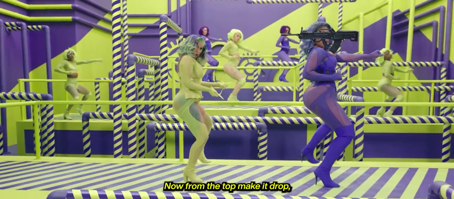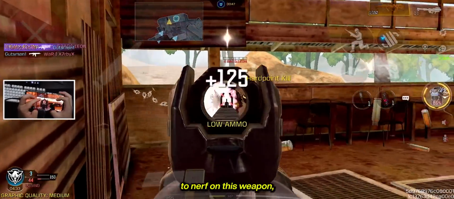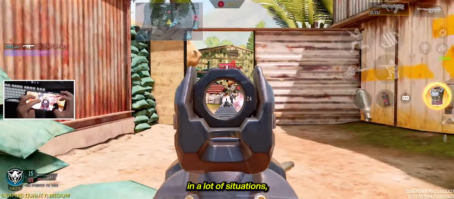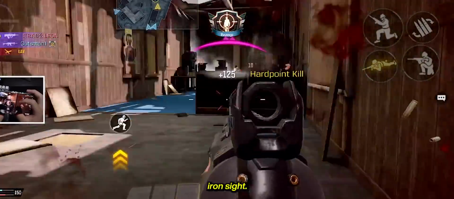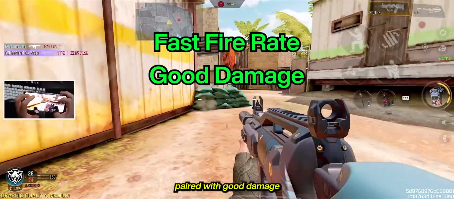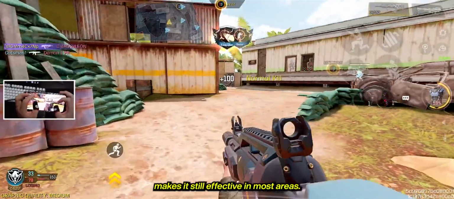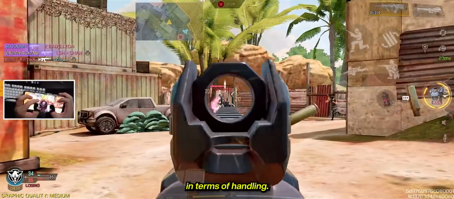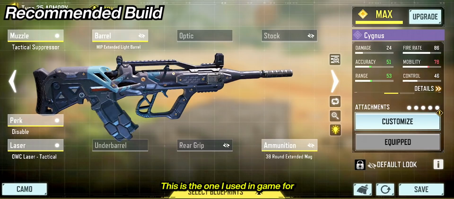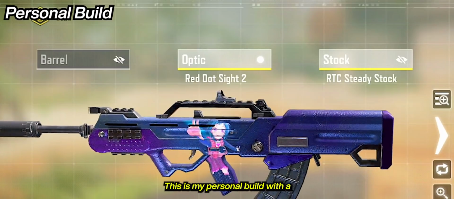Now from the top, make it drop, we have Type 25 at number 8. Thanks to dozens of YouTubers, you probably know by now what CODM decided to nerf on this weapon, but you can still use it in a lot of situations just like last season. Yes, even with this horrendous iron sight. Its fast fire rate paired with good damage and relatively easy to control recoil makes it still effective in most areas. However, if you build it with the right attachments, it feels slower compared to last season in terms of handling. Here's the recommended build. This is the one I used in game for the clips you just saw. This is my personal build with a red dot, of course.